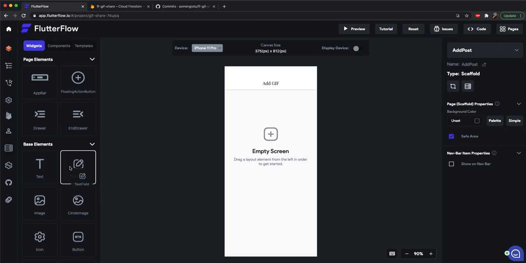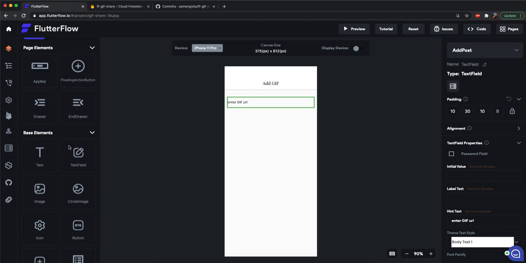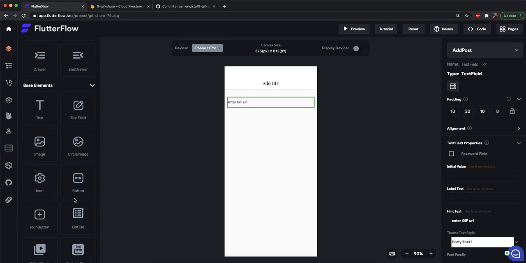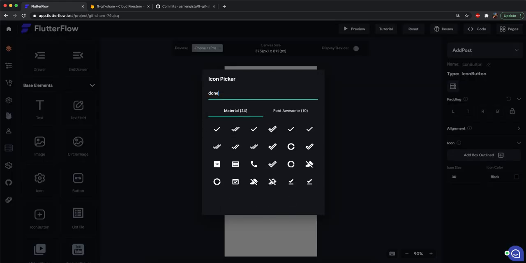All right, here's the text field. Give it a little bit of padding, left and right, also top. Yeah, enter GIF URL, and we can add a done button here, an icon button. We can say done.